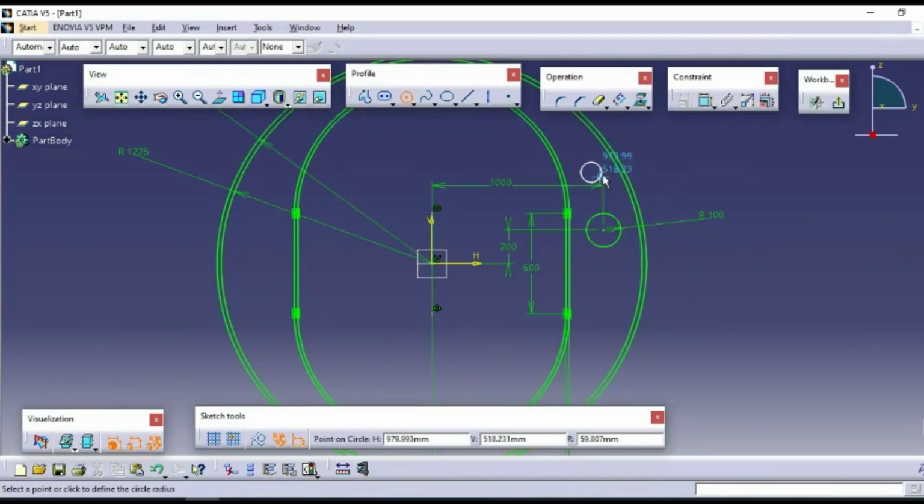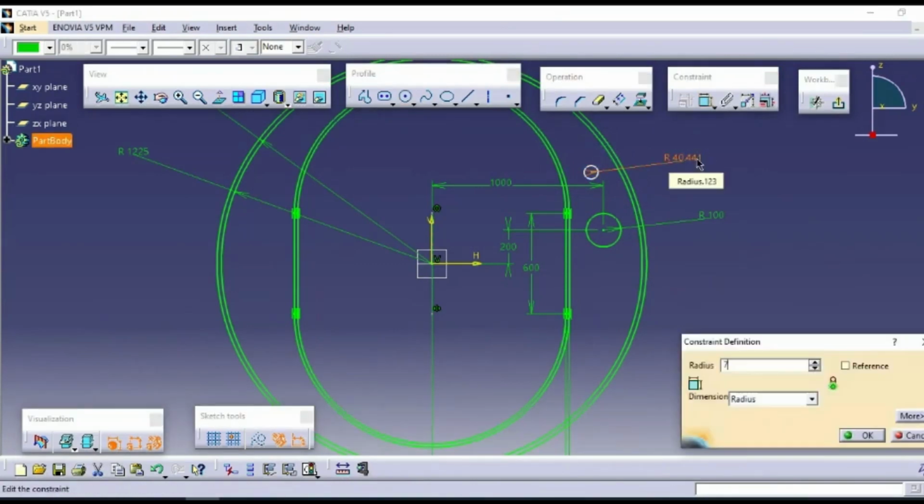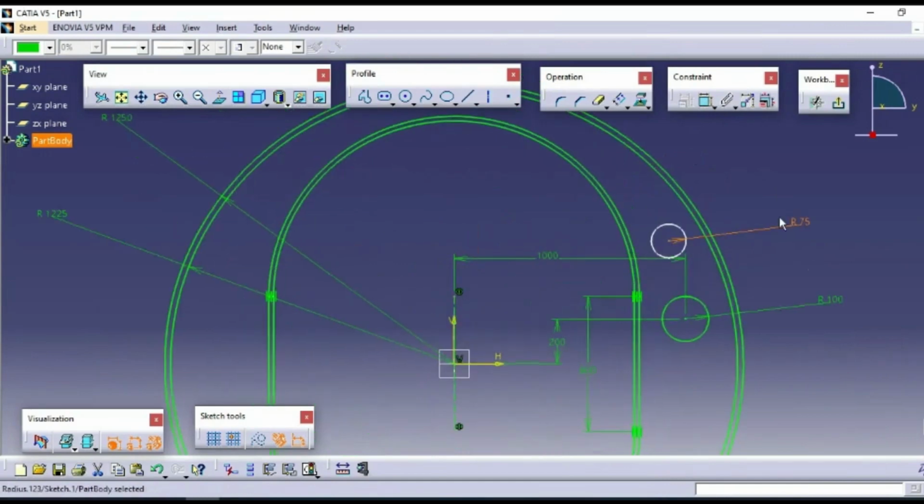So here also you should avoid the auto constraints. You can see there is auto constraint between center point and this. Those things and all you should avoid. Now there is no auto constraint. Is 75, and distance between these 2 points they have mentioned 350, but here I am getting the inclined angle.